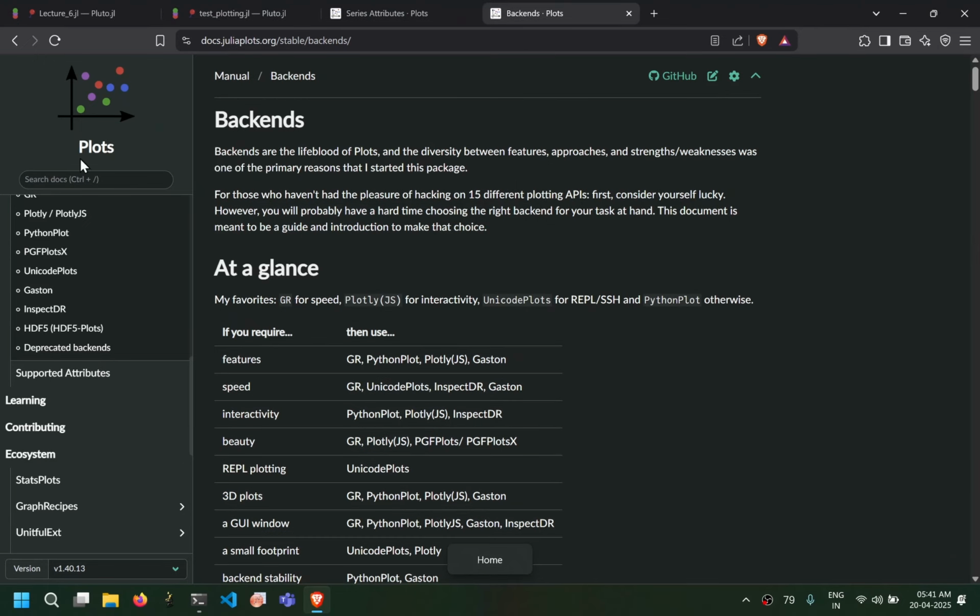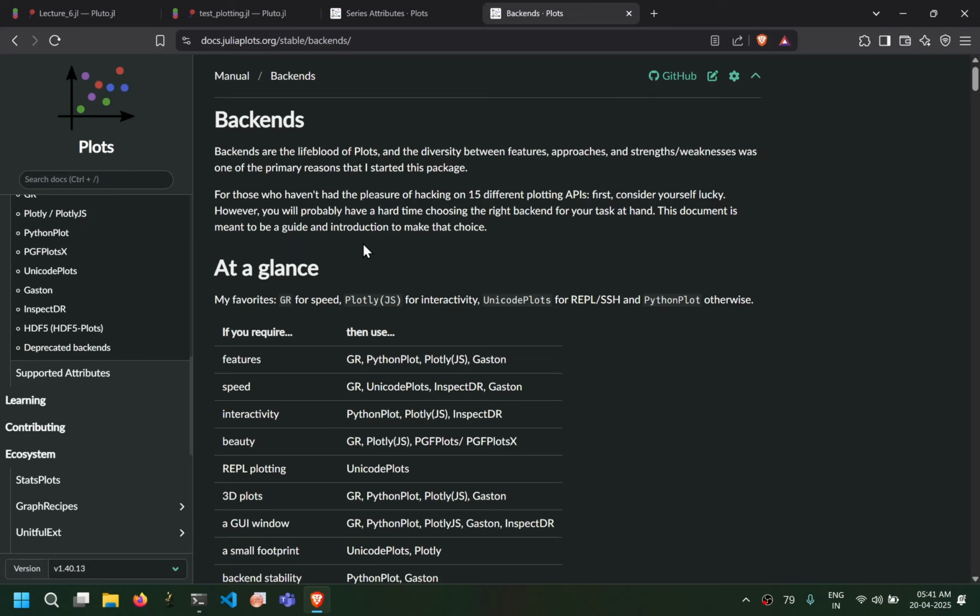What the Plots.jl package is doing is taking all of these backends and their plotting methods, and it has combined everything in its functions. So if you are just calling the plot function, then under the hood it has already decided which backend to use. If you are not specifying that, it will by default use the GR backend.